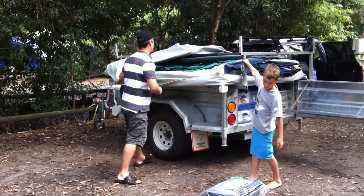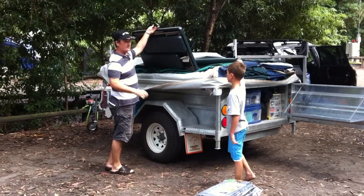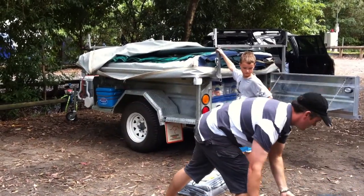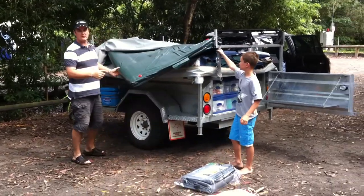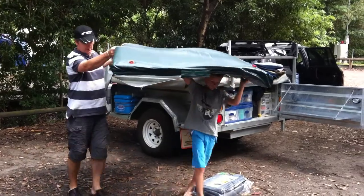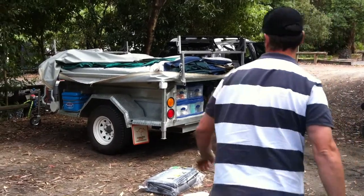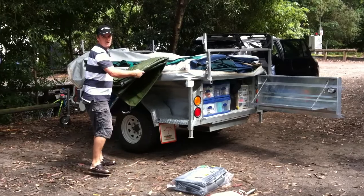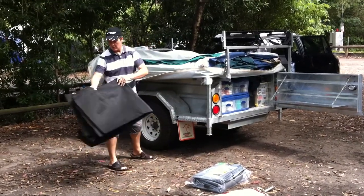There's a ground mat. There's a picnic table bench set. There's a double self-inflating mattress. Come over the planks as well, keep that clean. There's another tarp. And here's our ground mat.